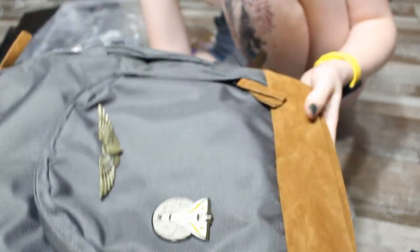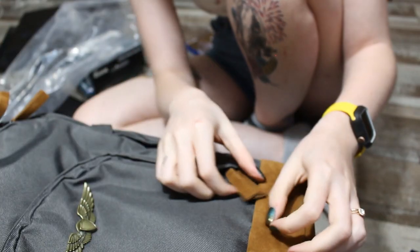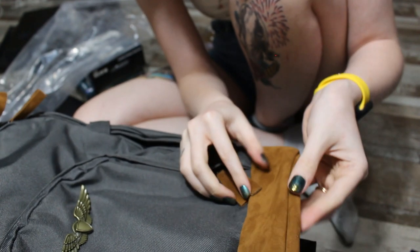Oh my gosh, there's actually a back pocket too. So there's, okay, there's a pocket on each side, but they don't connect. So then you get 1, 2, 3, 4, you get 5 pockets. So you could actually put a lot of stuff in this bag. And it is a pretty decent size material that it's made out of. I don't think it would really hold up.